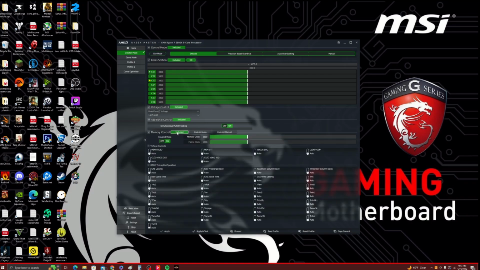There's the memory control right here. If you push enabled, it allows you to set your memory clock and fabric clock speed. Mine is at 1800 because it's half of the megahertz of your memory. My memory runs at 3600 megahertz.